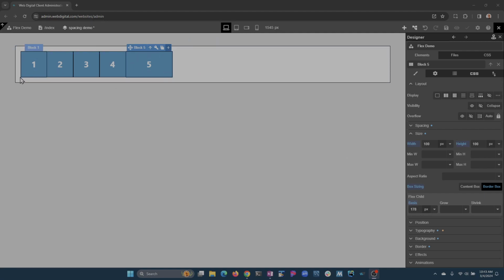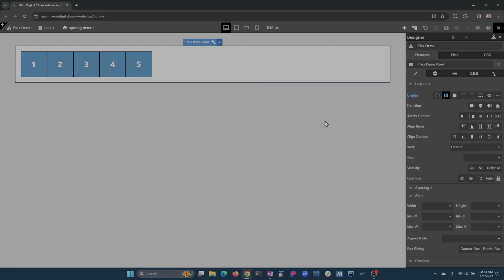In this case, we look at the sum of the widths. Let's set this to auto again, and all of them are 100 pixels wide, so overall this is going to be 500 pixels, but we have more space in the flex container, in the flex parent.